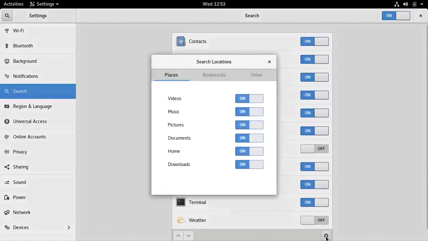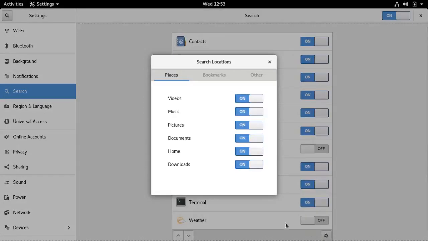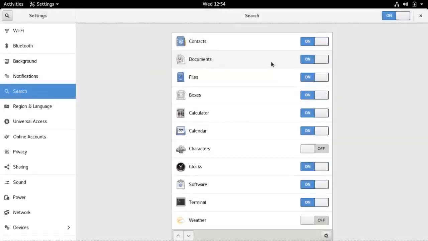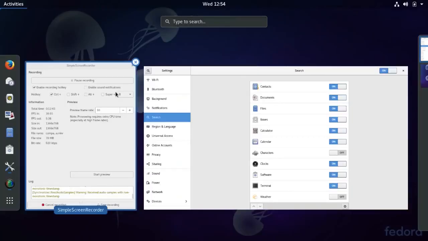If you click on this little gear symbol down here, it gives you a further choice for search locations. What kind of files do you want to search? Videos, music, pictures, documents, home, downloads. They're all on by default. Now that works with this search bar up here.